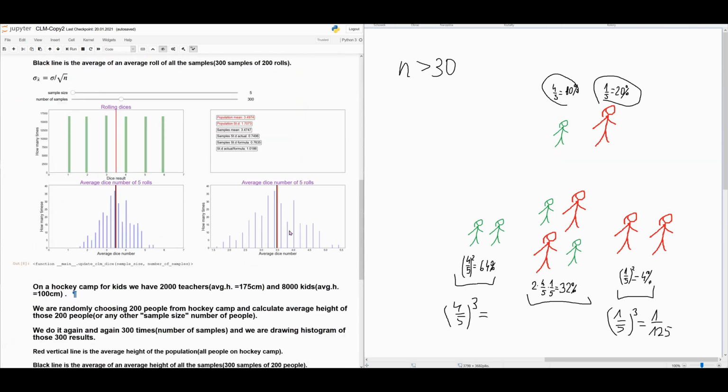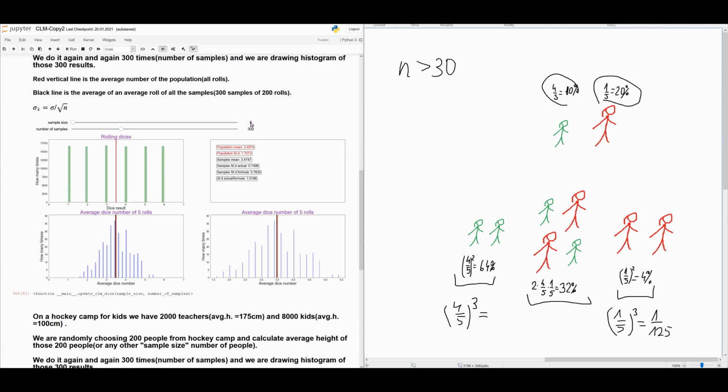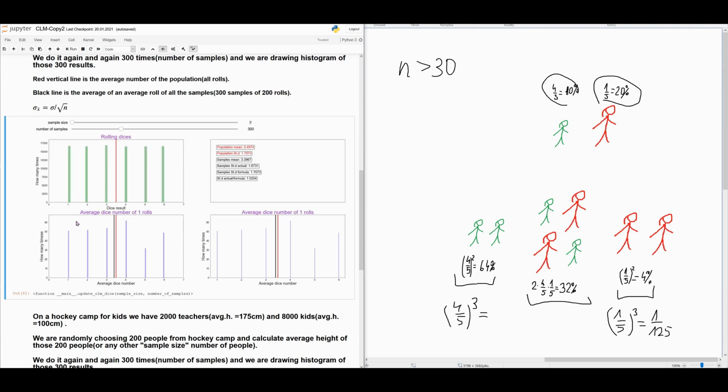And we can see the same with rolling dice. So we will take a few small samples to see what is happening. If we take a sample of 1, we see something very similar to what is here. If we take a number of samples of 1,000, we see basically the same distribution as up here. If you take 2, we can see a shift. It's getting closer to a normal distribution. Actually, in this case, it's getting close pretty fast.